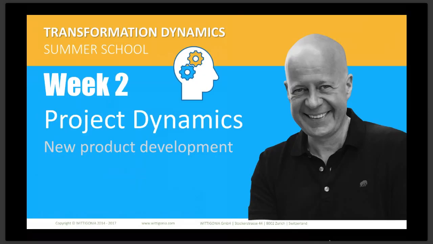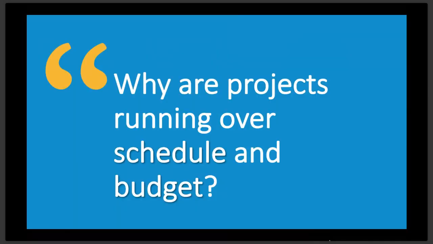Today we're going to talk about project dynamics, so everything that involves the dynamics of new product and service development, and we're going to look into the dynamic implications of that for our transformation initiatives. So the key question is, why are projects always running over schedule and over budget?